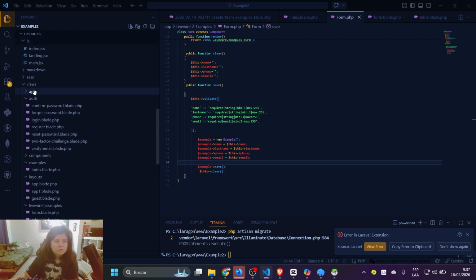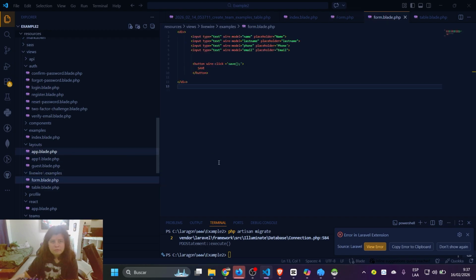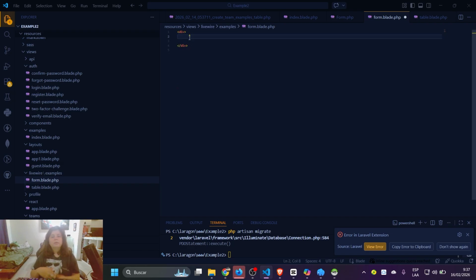So we need to go to views and then Livewire examples and form. Here what you're going to find are the buttons, so they're going to collect the information.